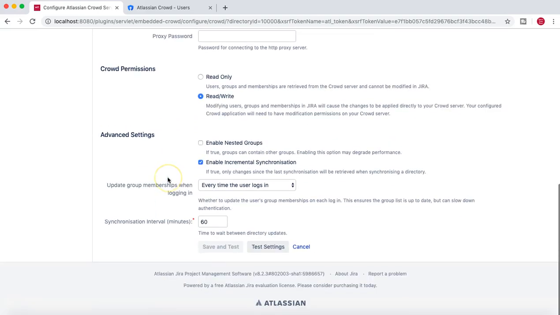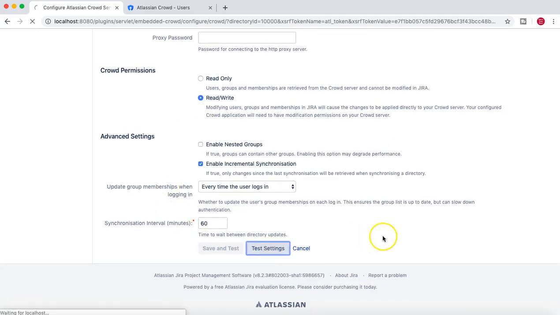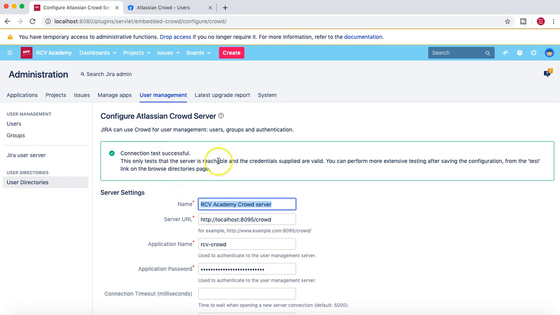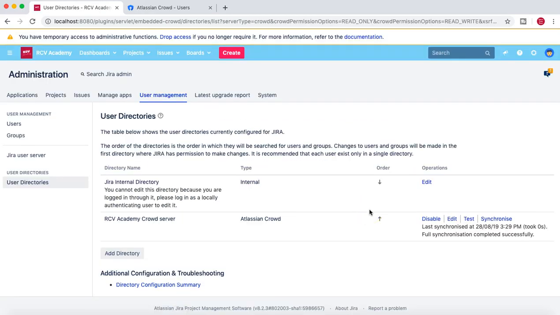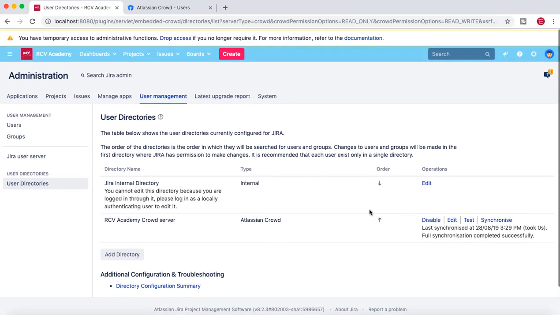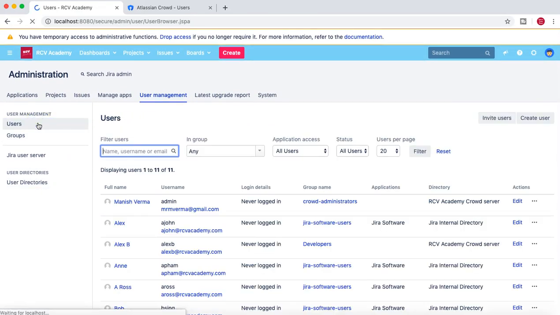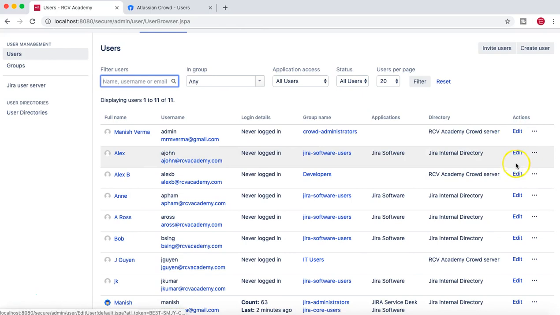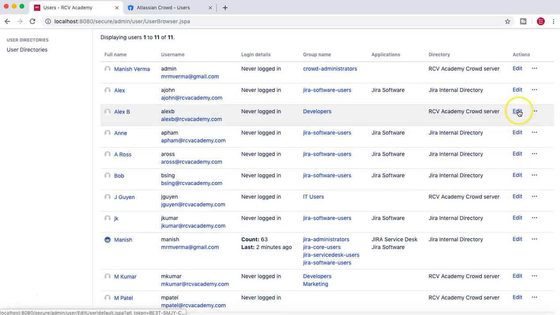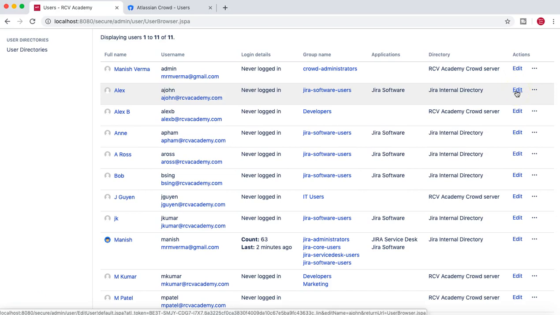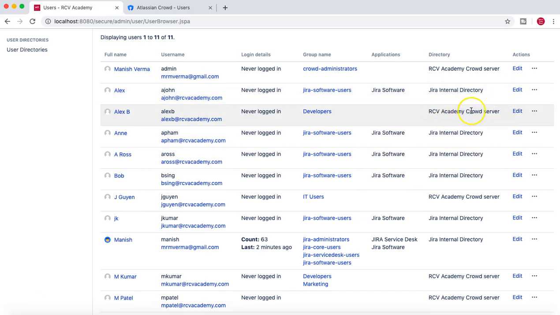So I'll change it to read-write and then test settings. The connection test is successful, and click on save and test, right? So I have changed the configuration to read-write now. And now if I come back to users again, you can see the edit option is visible for all the users here. It doesn't matter whether it's coming from the Jira internal directory or from the external Crowd server or external LDAP, right?